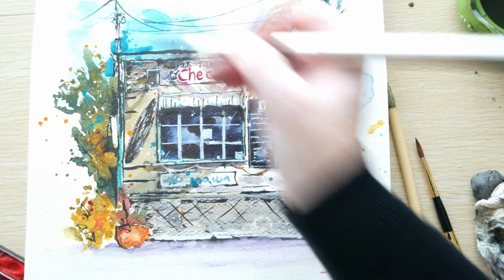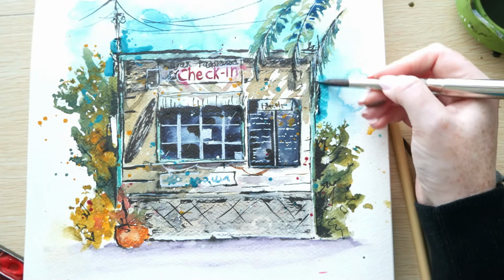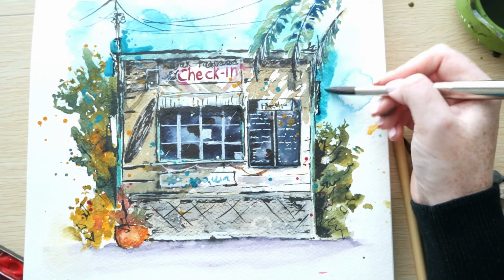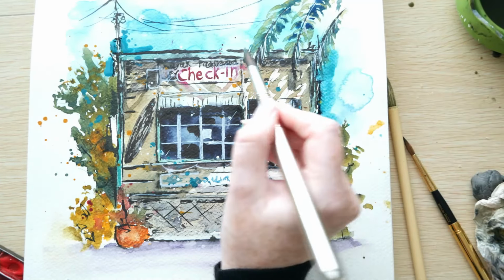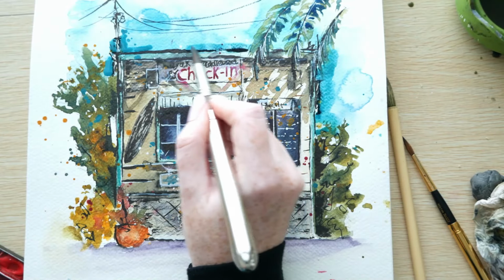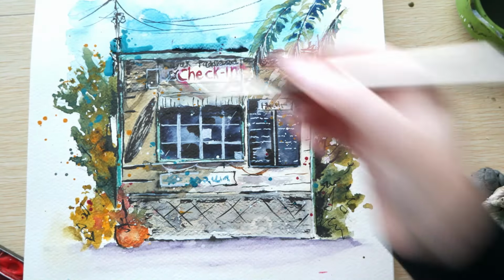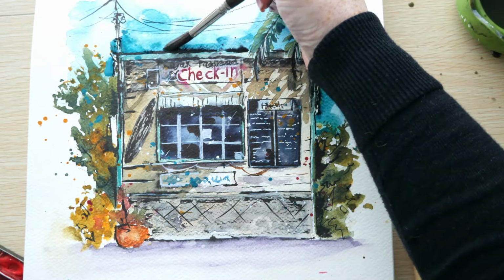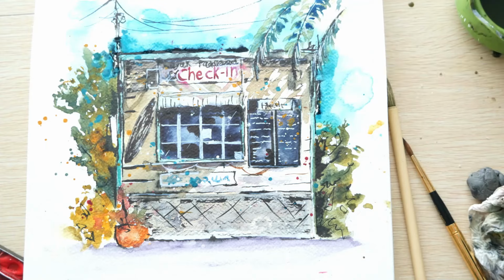So for instance, I didn't like the deck chair in front of the building in the position it was, so I just didn't want to include it and I left it out, and I feel like it doesn't even take anything away from what I saw. I wanted to make the sky pop a bit. I felt like it was just too faded into the background, and so I wanted to add a little bit more turquoise to the outside of the building.